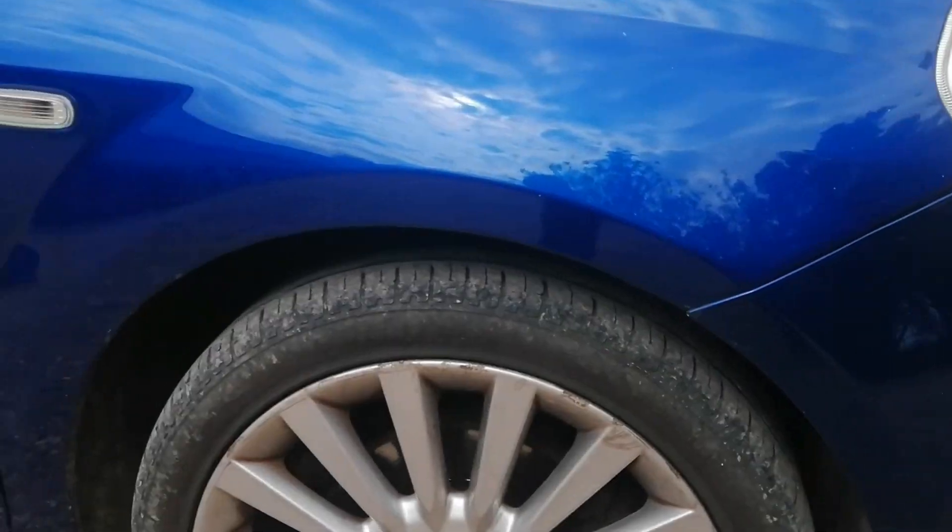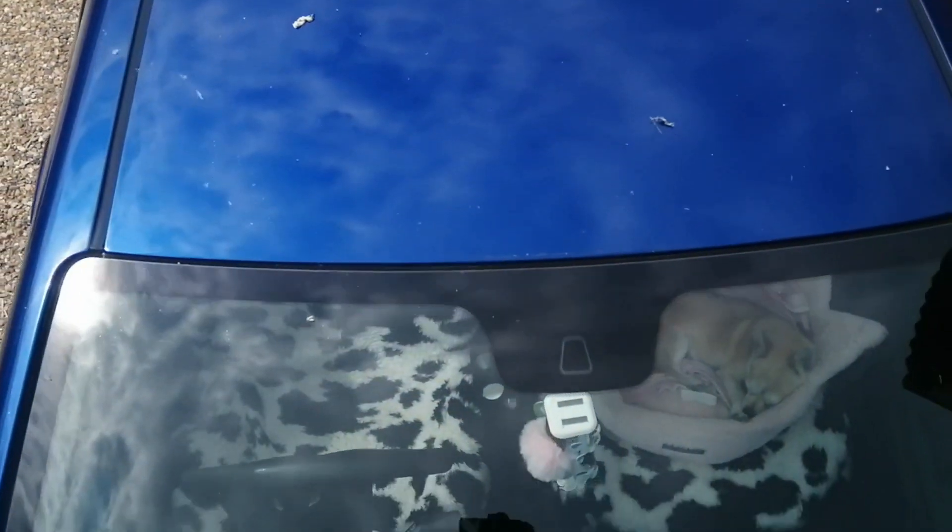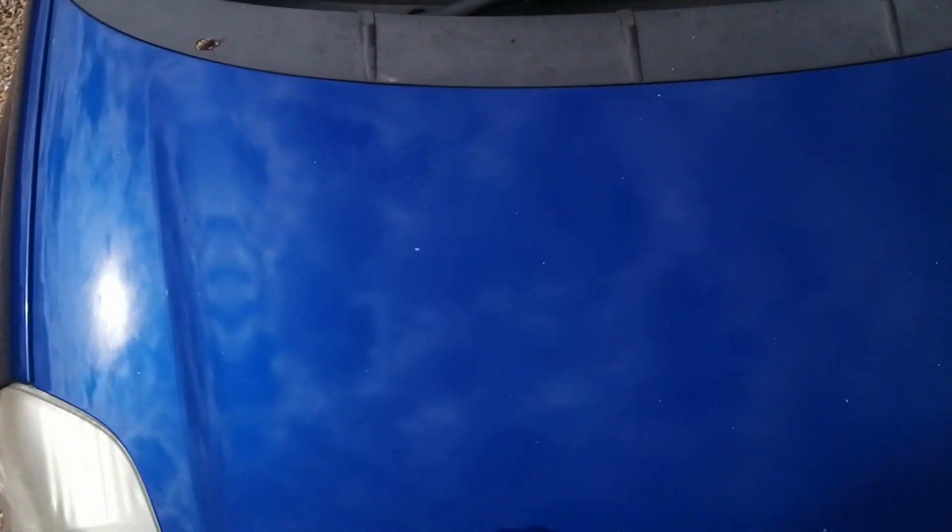I borrowed a vehicle from a friend. The vehicle hasn't been washed for a long time — when it is washed it's usually done with one of those brushes you wash a lorry with. So it's not in the best condition; there are swirls and scratches absolutely everywhere. The dirt on it was very tricky to see, as you'll see in the footage. It was more like a lime scaly dirt — not thick mud, not nasty road grime, but an embedded ingrained limescale. Very hard to show on this phone because the car looked really shiny, but there was a thick layer of limescale dust and dirt ingrained into the vehicle.